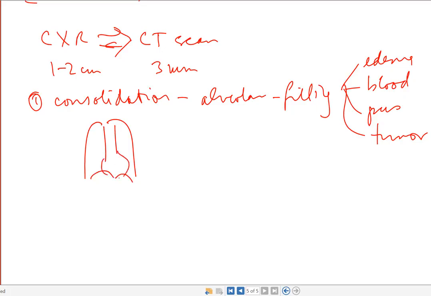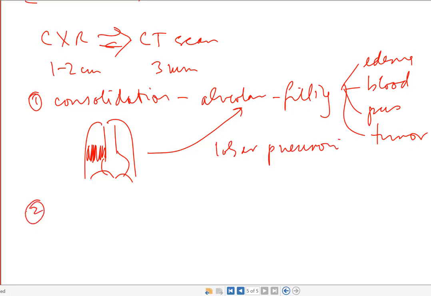You see how easy it is to draw a chest x-ray? So you should be practicing thinking of your diseases as chest x-rays by drawing them yourself. A consolidation is going to give you a solid whiteout. So anytime you see a lung field with a solid whiteout, that's a consolidation, and you have to identify the fluid that's filling the alveolus. This would be a really good example of a lobar pneumonia.